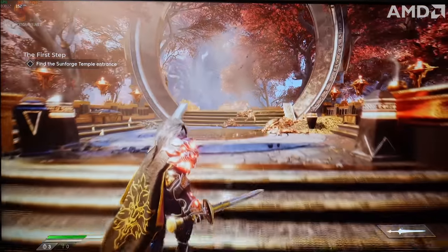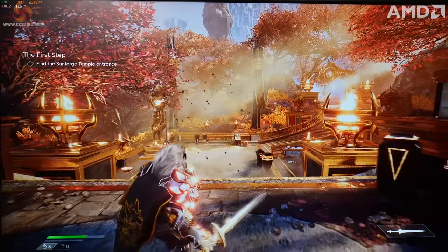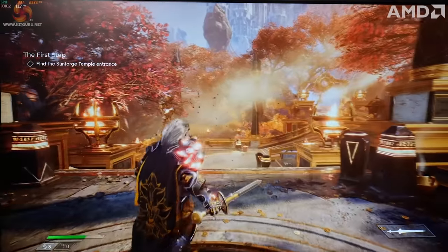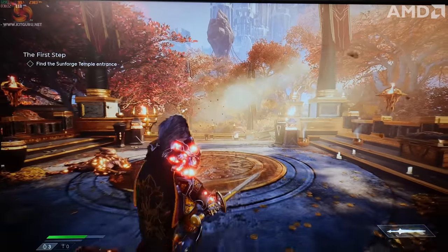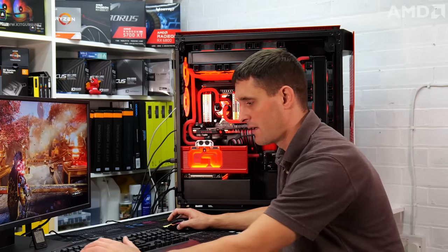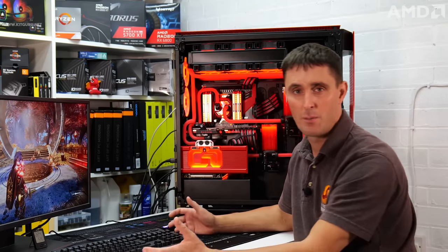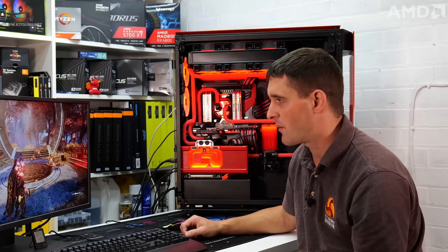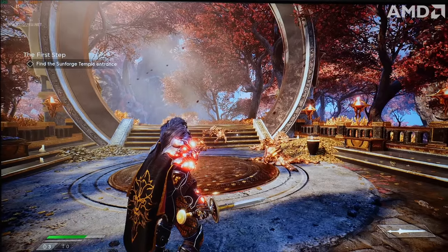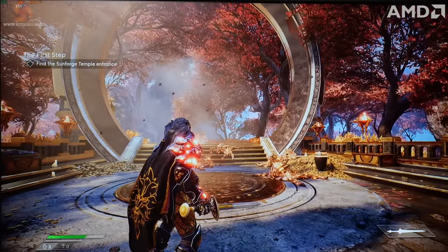again you can see we've probably dropped about another 10 or 20 FPS. In these areas we're dropping down to below 120 FPS, 115 FPS, where before in the quality mode we had around 160 FPS. The difference between FSR off and quality is not that noticeable in image quality, but if you switch to performance, the image quality does drop and it is very noticeable. So I'd probably recommend running FSR in either quality or balanced mode, unless you are really chasing every last FPS.